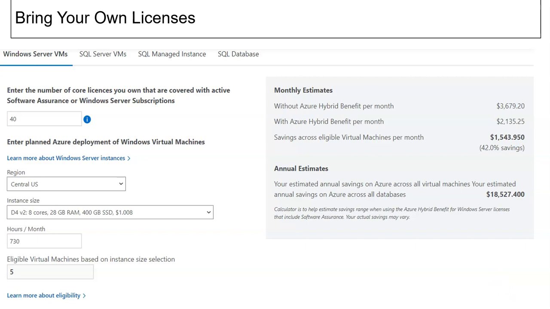Based on the type of server or subscription you are using of the SQL Server, you can definitely get a hybrid benefit. You can see here, you can calculate for each type of resource like Windows Server, SQL Server VM, SQL Managed Instance, SQL Database. I will provide you these links and going to show at the end of the session where the links are. So here you can calculate how much you can save with the hybrid benefit. This is another technique we can use to save.